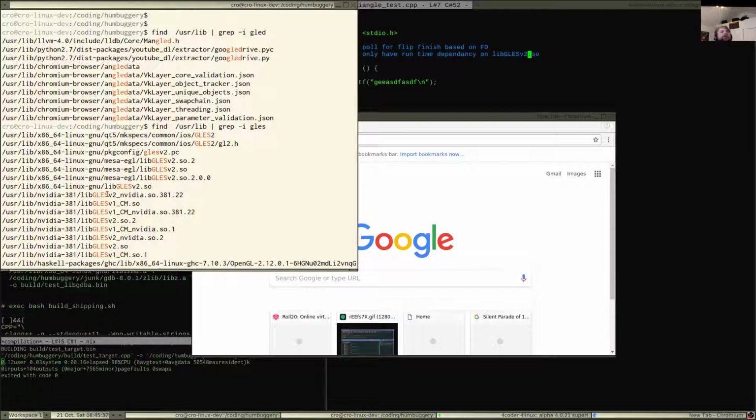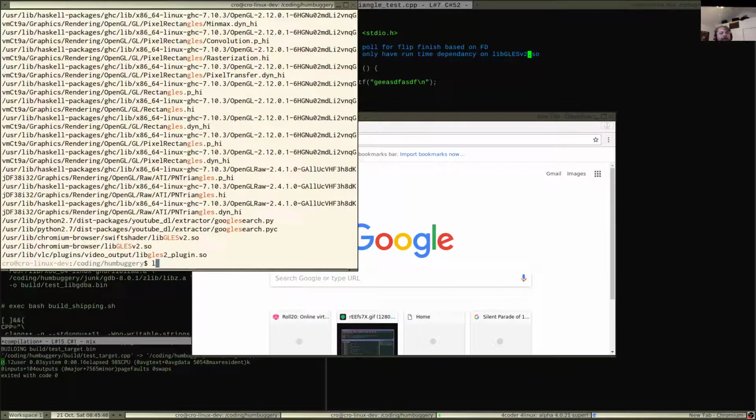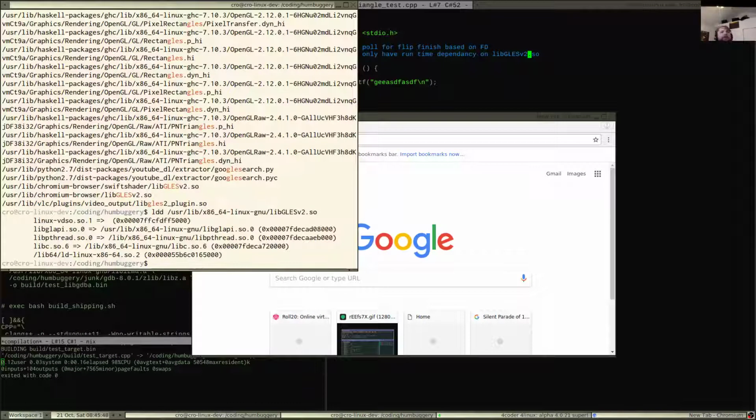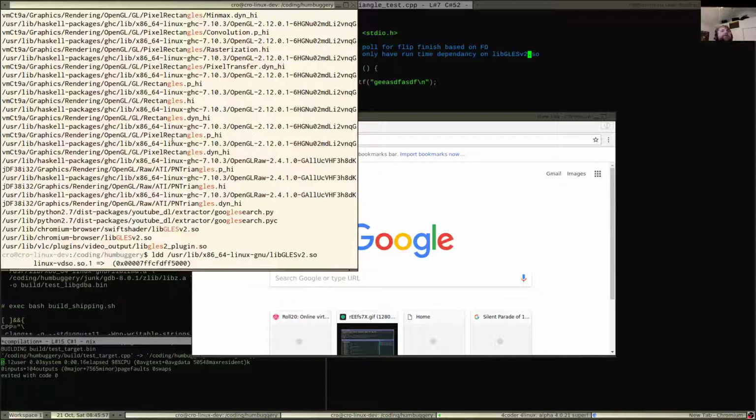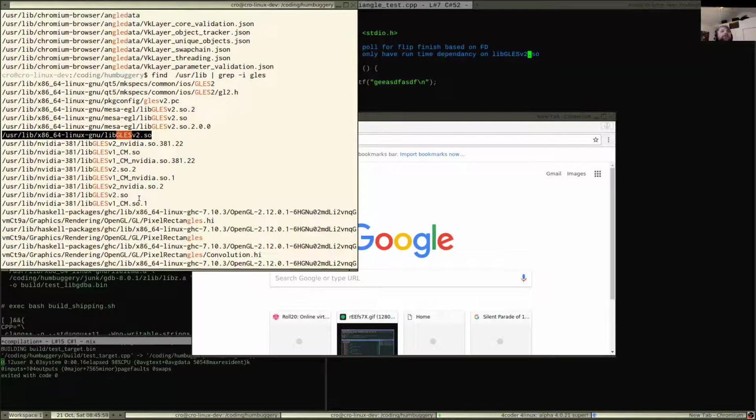So I'm just curious now: what are the link time dependencies for this? GL API, okay. And what about this one?